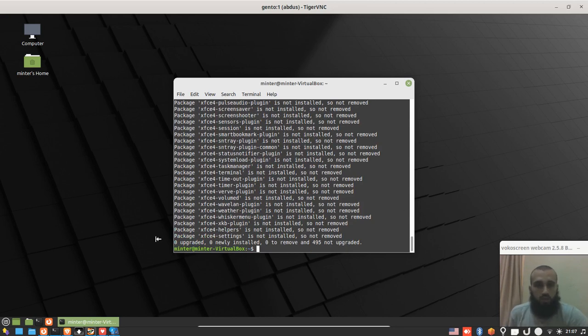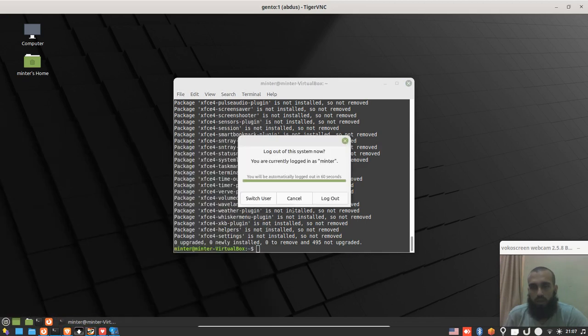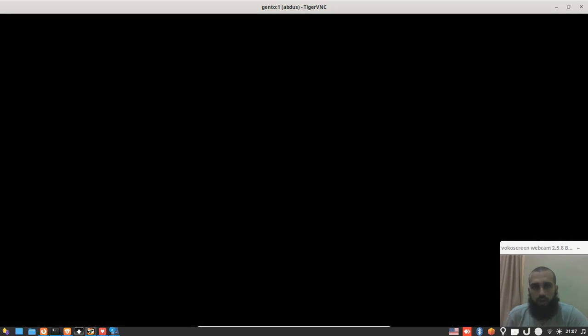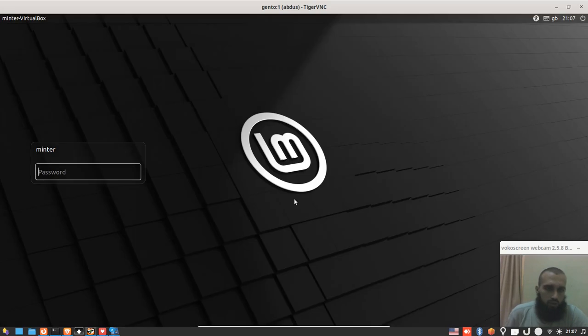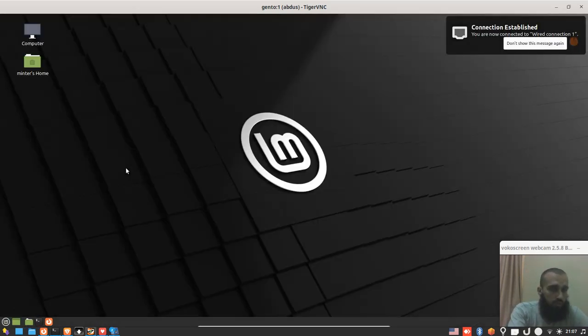Okay, so now we check if we still have Mate in our login screen or not. We log out first. So I was wrong when I thought it's by running the command sudo apt purge mint-meta and the name of the desktop. It's not like that. It should be sudo apt remove --purge, the name of the desktop environment, and an asterisk.